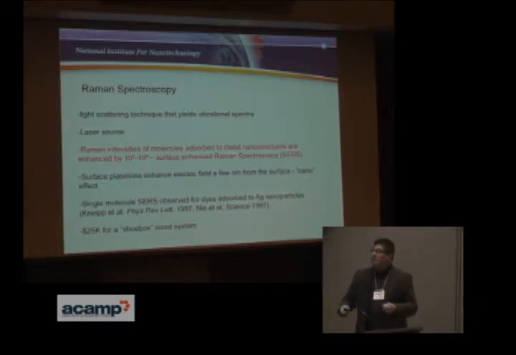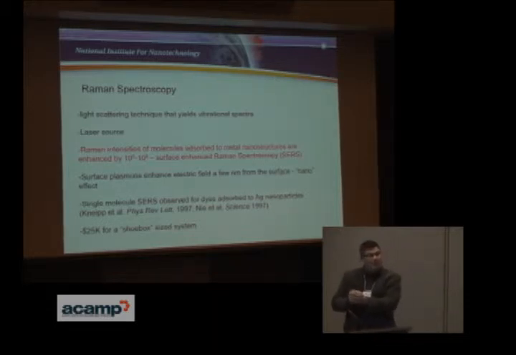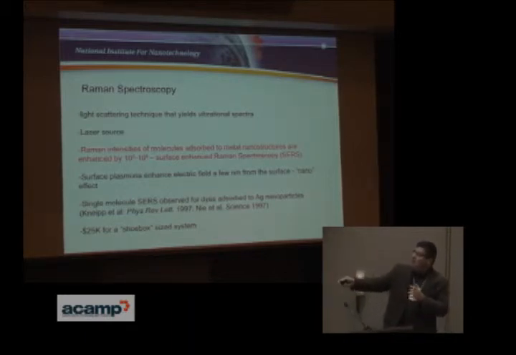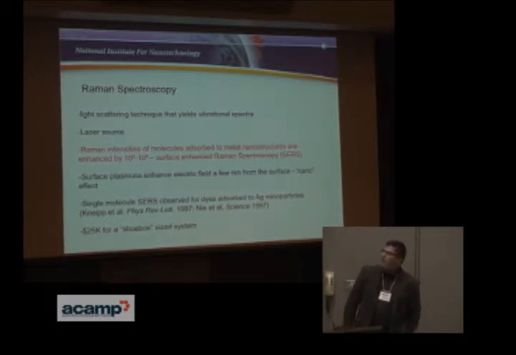And this was dubbed surface enhanced Raman spectroscopy, and it's due to an enhancement of the electric field at the nanoparticle surface. It turns out that this is a true nano effect. This doesn't work for a big piece of gold. You have to have gold nanoparticles that are much smaller than the wavelength of light in order for this effect to take place. And so it is a true nano effect, although it wasn't developed in the age of nanotechnology. Again, this was first observed in the 70s.